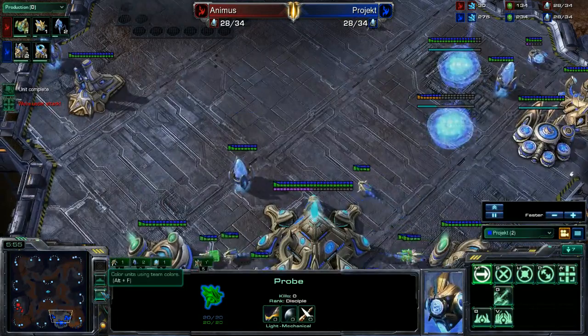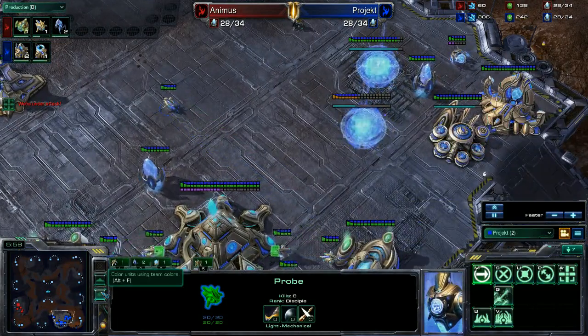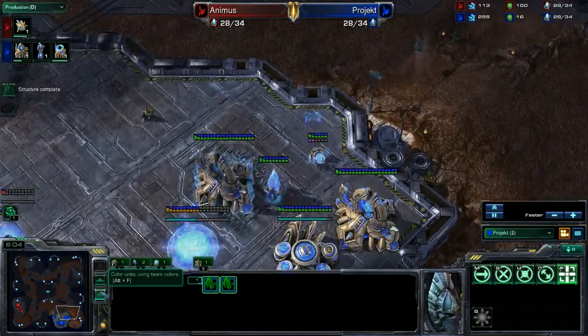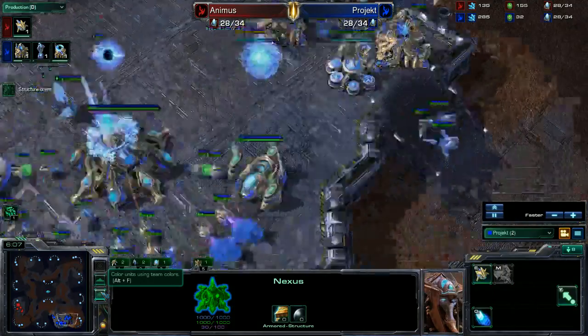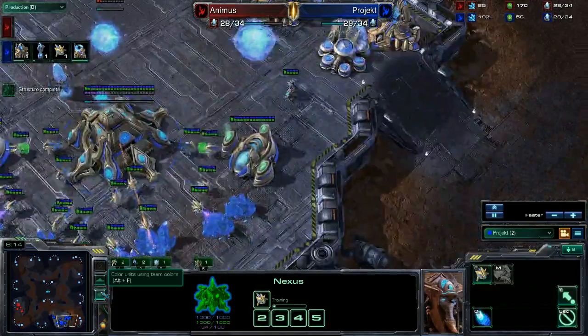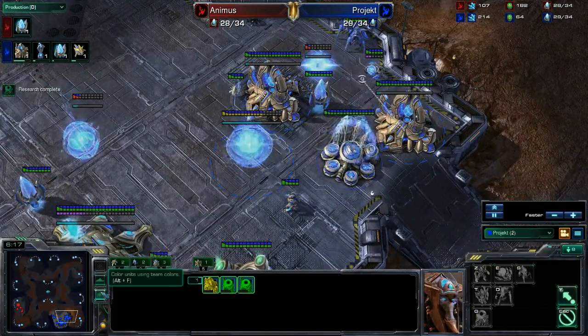So right now I'm on 2 gas. I'm cutting probes because I think I'm about to die, so I want to make sure that I don't lose to anything too cheesy. I've got a Sentry, chrono boosting warp gate. If it's really, really close, I'll even waste a chrono boost just to get stuff out. Adding some redundancy to my pylon.